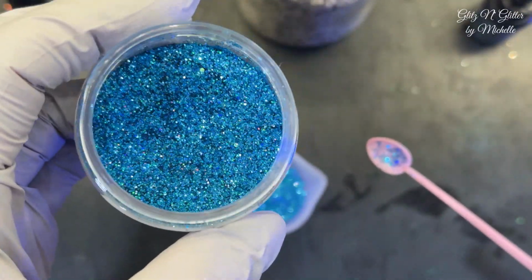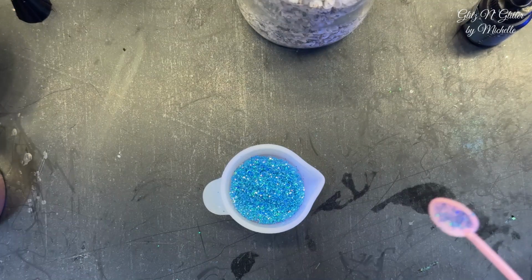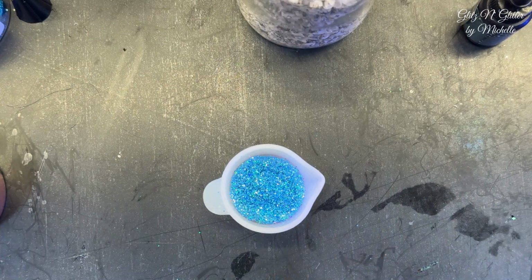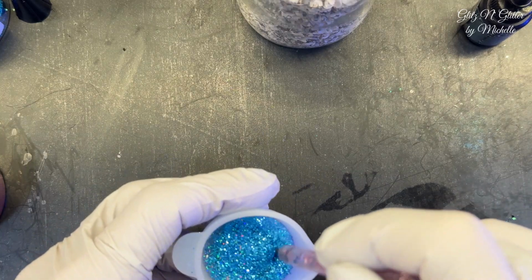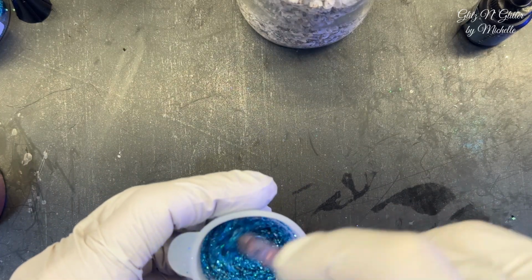This is the mermaid tail. It's so much nicer in person. A lot of you have ordered it. If you ordered it, let everybody know how gorgeous it is in person. I'm just going to mix this around.